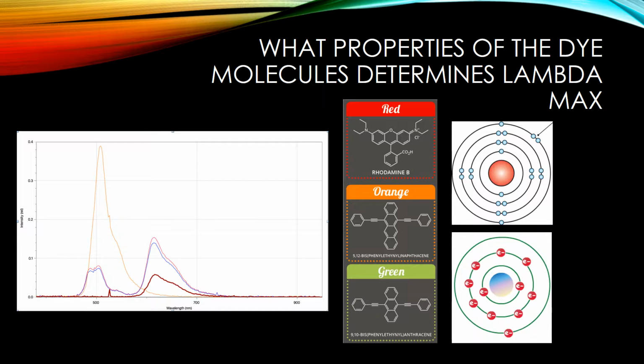The composition and atomic structure of a molecule controls the lambda max because both the red and green dyes have a unique molecular structure. The molecular structure determines both the quanta of energy to excite an electron and the available energy states for an electron to transition to. Both the red and green dyes have different structures and available energy levels. The two atoms next to these dyes are used to visualize different available energy levels existing within the dyes.